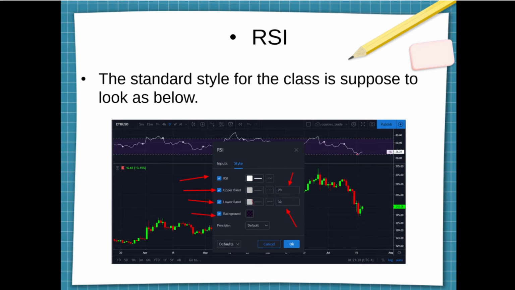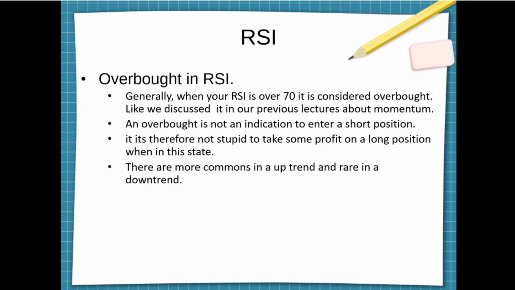I usually set it like that, but you can set this any way you want. I like to place this in white so I can make sure that I see those bounces, those different changes of direction, because the indicator is momentum, so changes of direction happen suddenly. That's the reason why I don't want to miss any peaks and these kinds of things. They are very important for me. So make sure you use a very bright color. If you're using yellow, make sure it's a very bright color on the line so you don't miss anything.